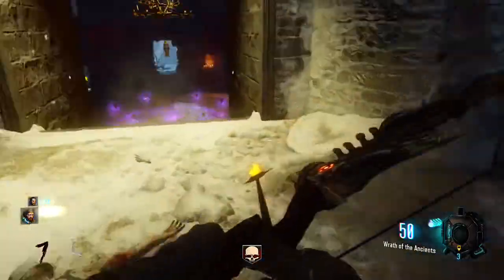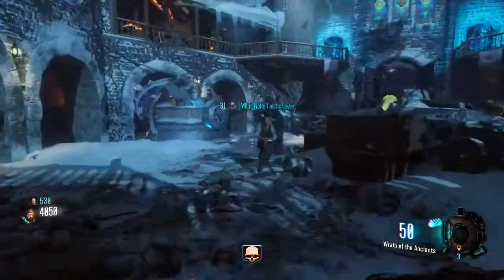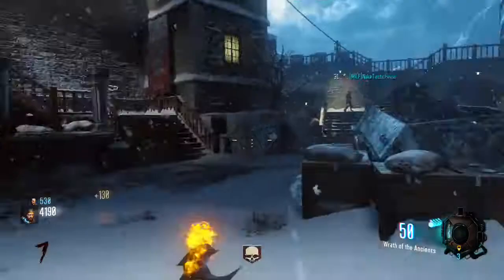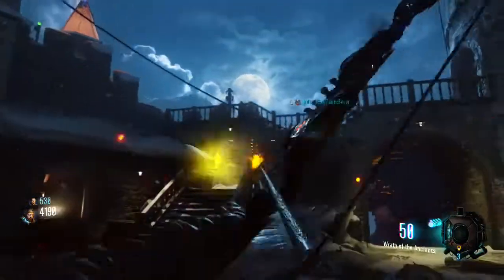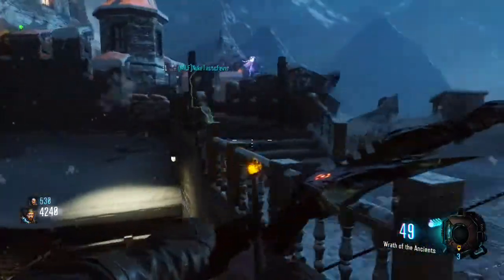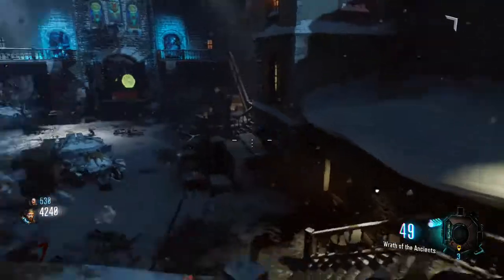So, it's a tough bow to get, but you know what? If you want to try getting it, if you guys want to do a challenge, there you go. You get to complete the Easter egg with the fire bow. That's really it, guys. You just gotta go for things.